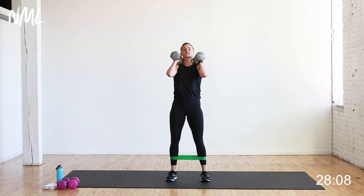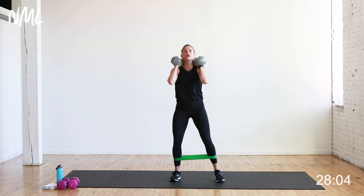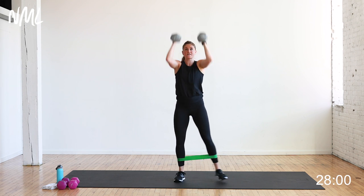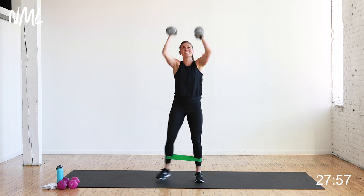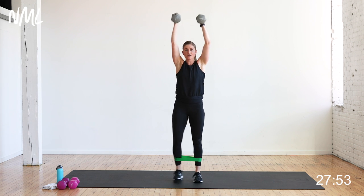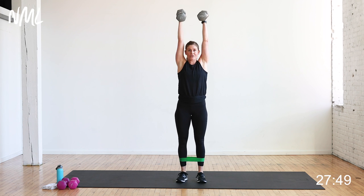Side to side squat thrusters to the right. In 3, 2, let's go. Squat, push, down. 45 seconds right here. Whew, come on. These 15 pounds, they're starting to feel heavy. Choose a weight that challenges you. That's how you get stronger.